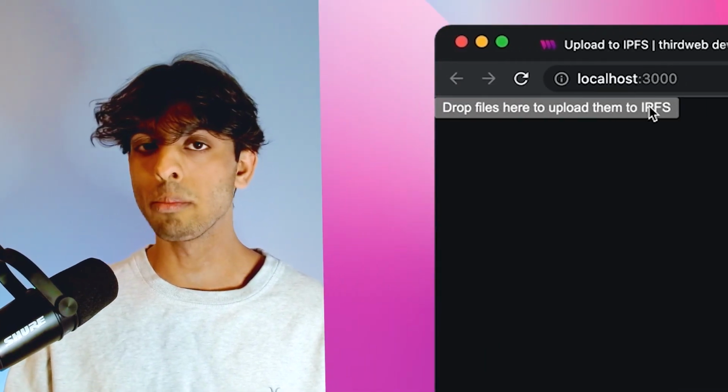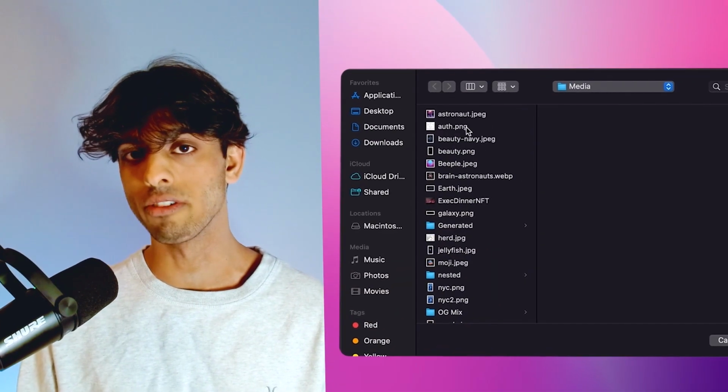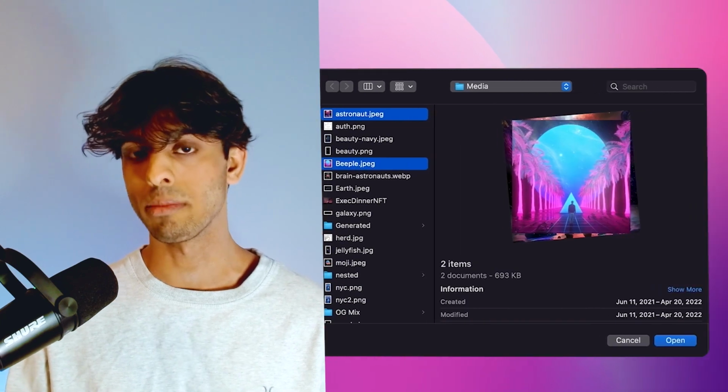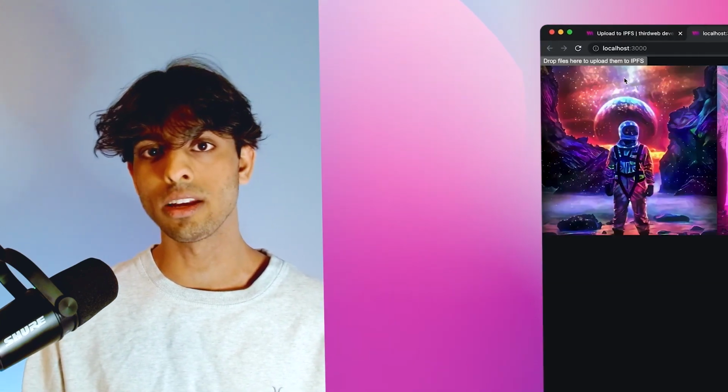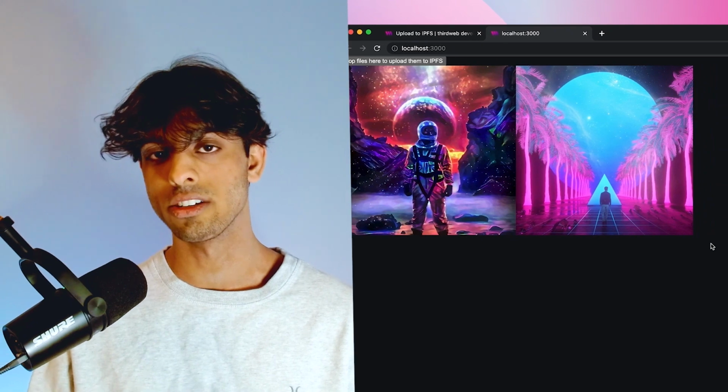With that covered, and hopefully you now have a sense for what types of use cases you might want to use IPFS for, let's actually dive into an example and see how we can add upload to our apps to let users upload files to IPFS, and that will let them upload any file, and then how we can use those uploaded files to later display them on our website. So let's get into the build.